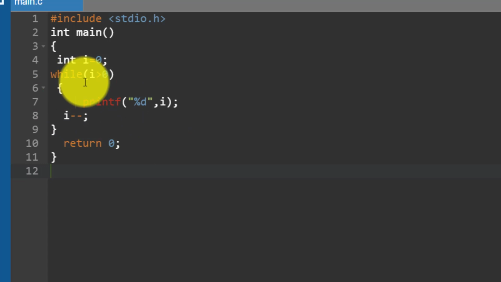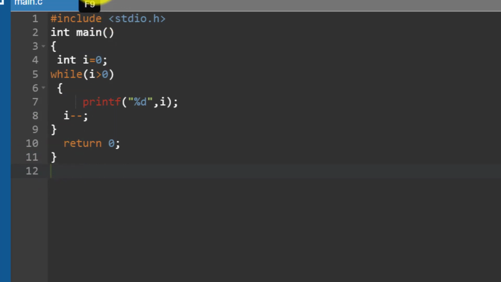We know that a while loop is executed only if the condition becomes true. In this case i is equal to 0, and i > 0 is false, so the loop is not going to execute. The control comes directly outside the loop.